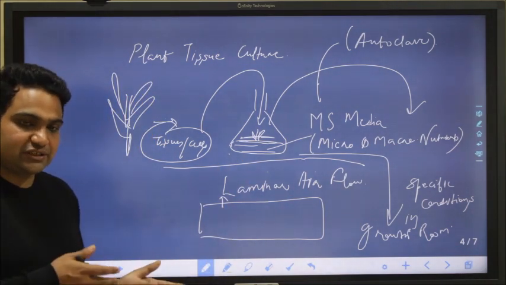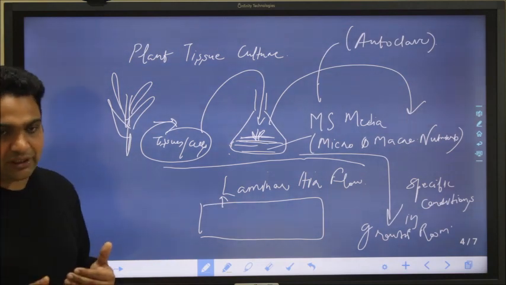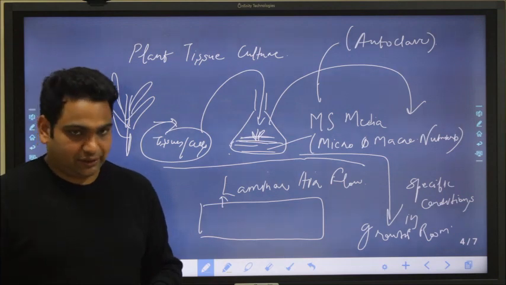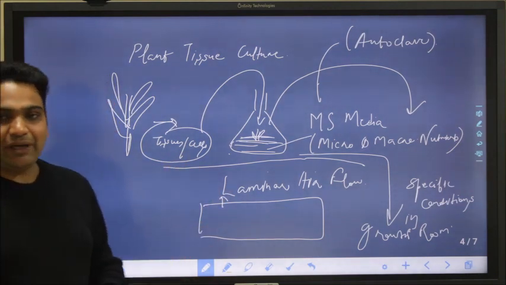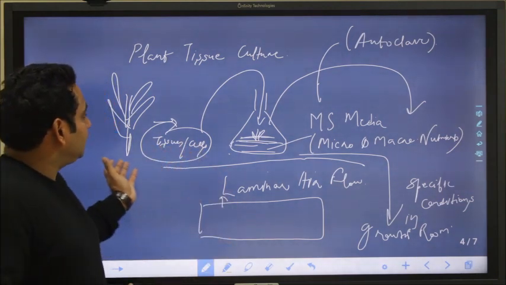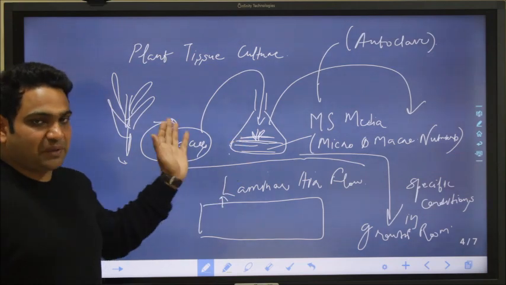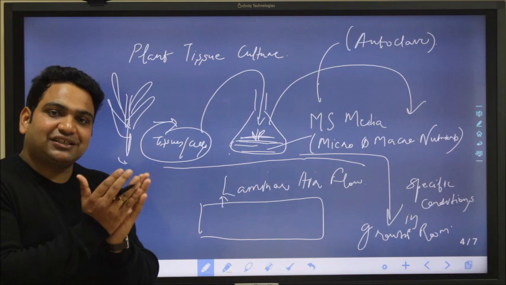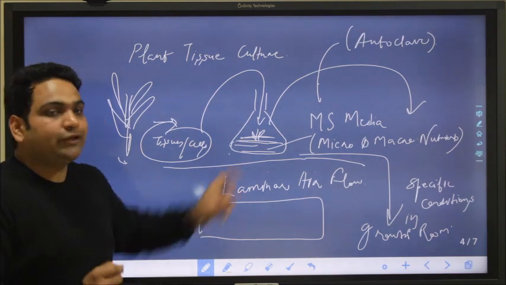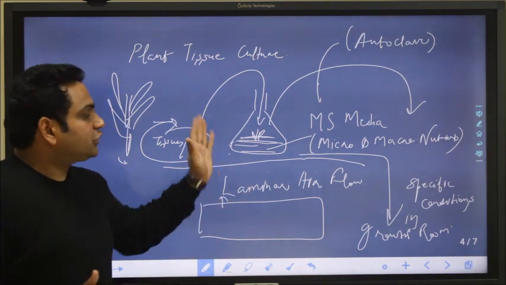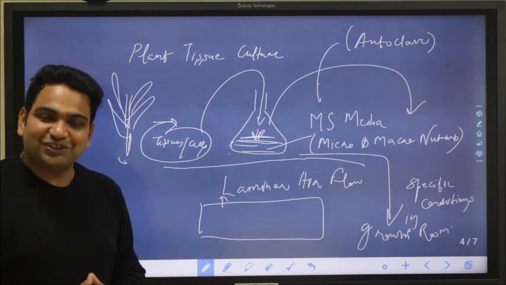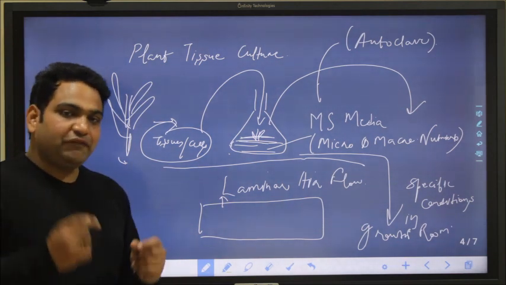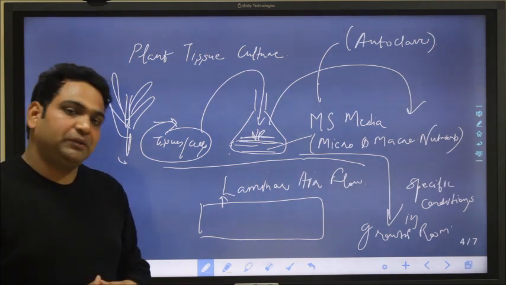I have already discussed it. It contains a HEPA filter, which is used to stop different microbes from the air. So after using this laminar airflow, we will put the cells or tissues of a specific plant into the MS media. Then that flask containing MS media and the desired plant, we will shift into the growth room. And I have already discussed the growth room, where all the conditions are kept optimum.